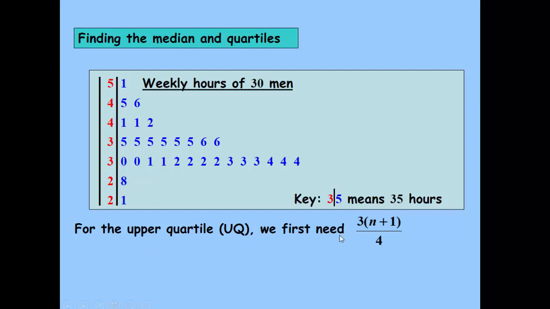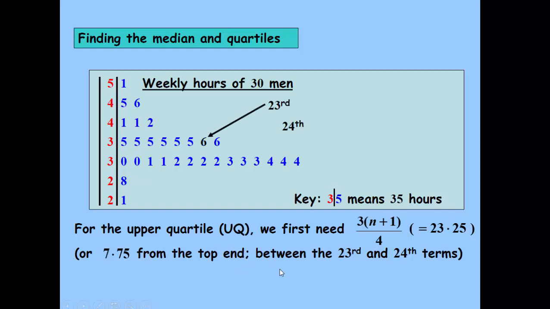For the upper quartile, we do 3(n+1)/4, which is 23.25. It's a similar exercise. 23rd there, 24th there. Conveniently again, they're the same, they're both 36. So the upper quartile is 36. But again, we would interpolate if we needed to.